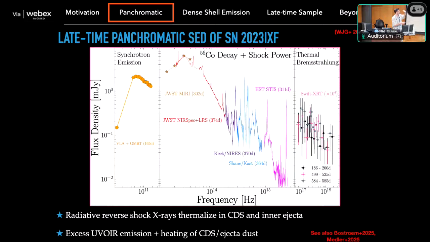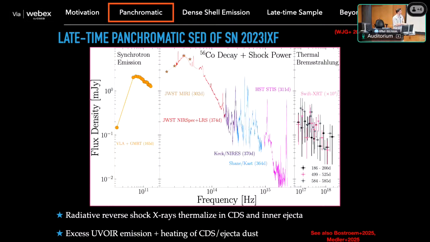But you can see this is the 30 micron to 0.1 micron spectrum. This is all JWST. This is all basically dust emission plus some line emission. That's really incredible. Then you have the optical spectra that I talked about earlier. This is not totally shock power dominated yet, but there's a mix of both. So you have a little bit of radioactive decay and some shock power emission, and then you have the UV emission here. And then this is the X-ray spectrum at a bunch of different phases. And this is mostly driven by the forward shock because I think that most of the reverse shock power is getting dumped and thermalizes into this.